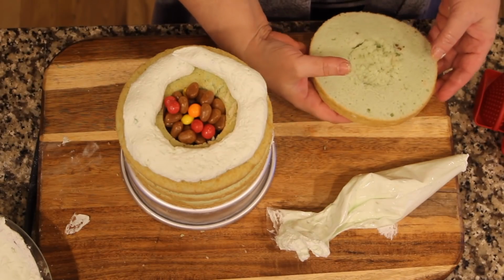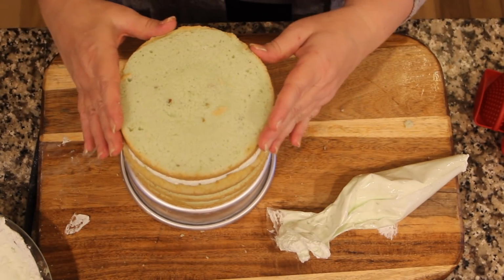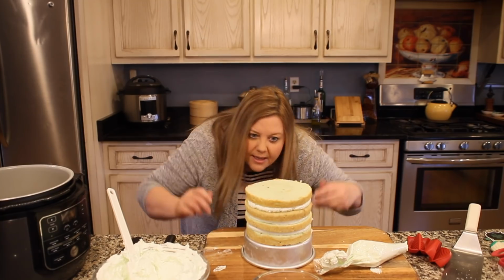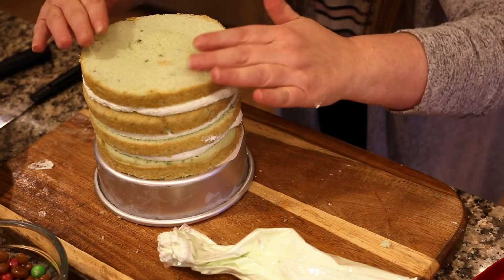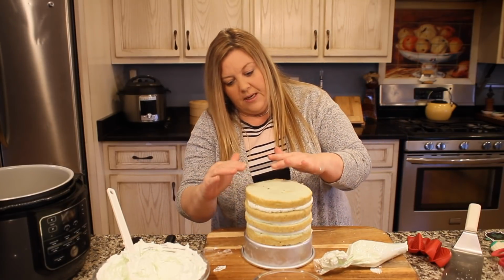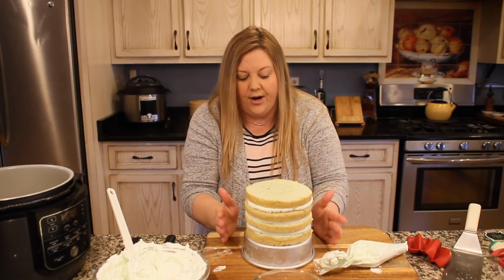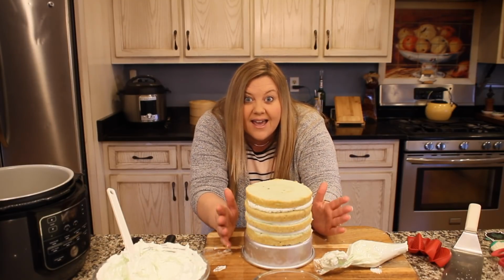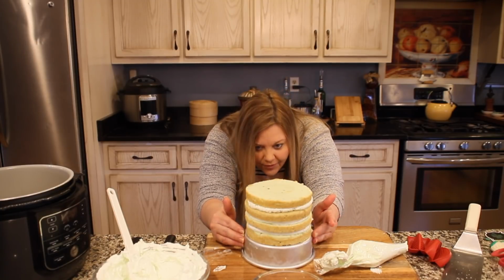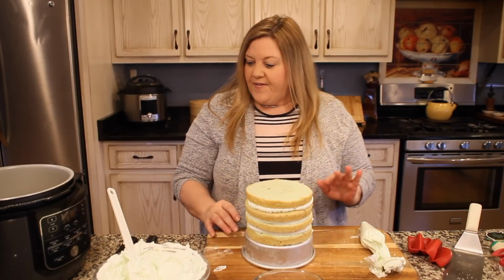Okay, now I'm gonna carefully lift this and try to get this on so flat and good. Okay, there we go. Now you can rearrange it. You can push it down, like I said. You can do any of that. Try to see if it's centered. Don't worry if any oozes out, because we're gonna ice in the whole thing anyway. And if you really wanna be technical, you can get a level, but look, it's not necessary. If I'm making a wedding cake, I get a level. If I'm making a St. Patrick's Day cake for my family, I don't get a level. All right, that looks perfect.